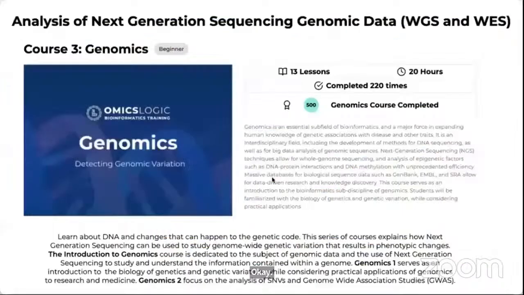To understand more about this genomics data analysis, during the course of this program we will refer to a lot of lessons from this genomics course, and interested participants can check this genomics course for further information.